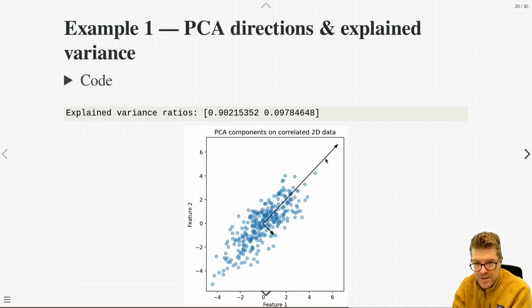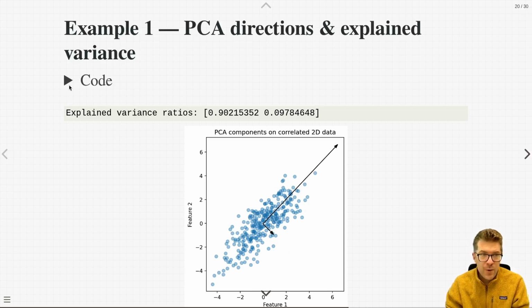The original data spreads out mostly in this southwest to northeast direction, and indeed the first principal component is in that direction and has a very strong extent in that direction also, represented by the length of this vector. The second principal component needs to be orthogonal to the first, and quite frankly, since we're dealing with two dimensions, there's only one way that you can point it. So that's the second principal component, which is a smaller arrow pointing in that direction.